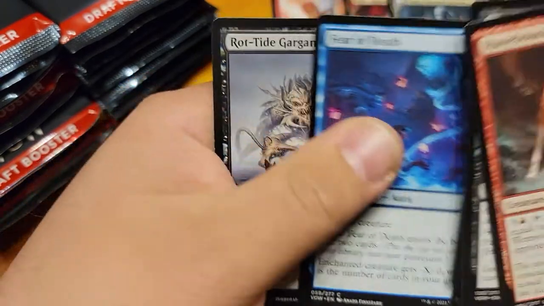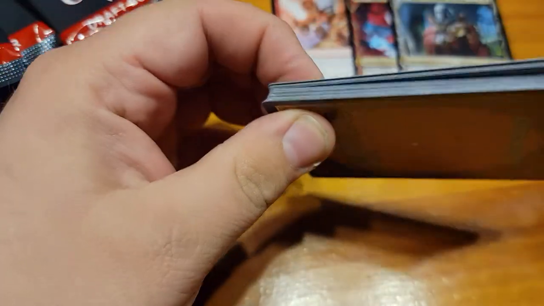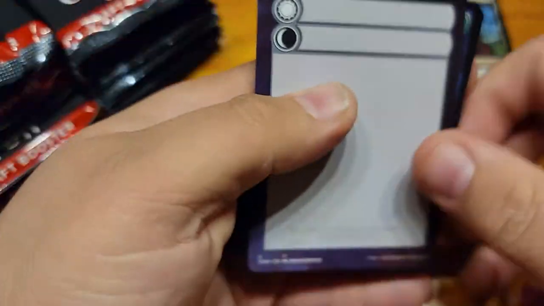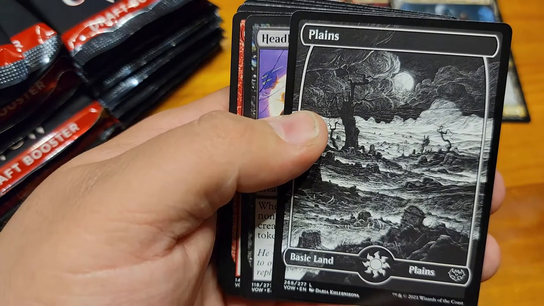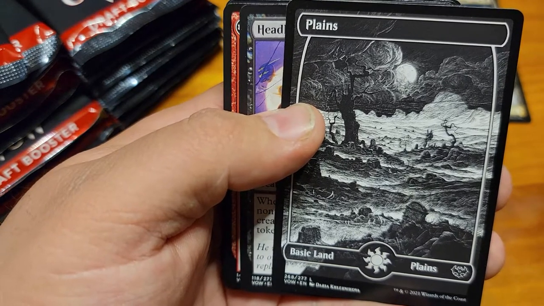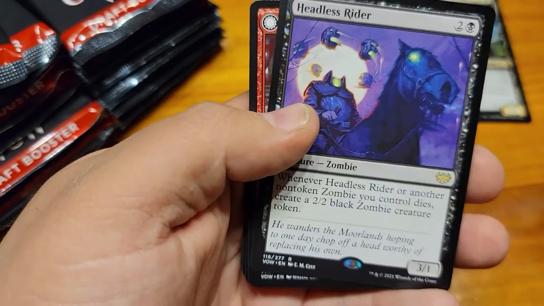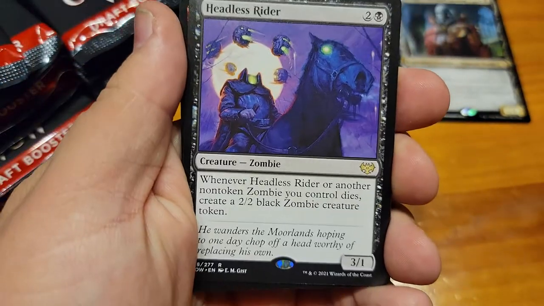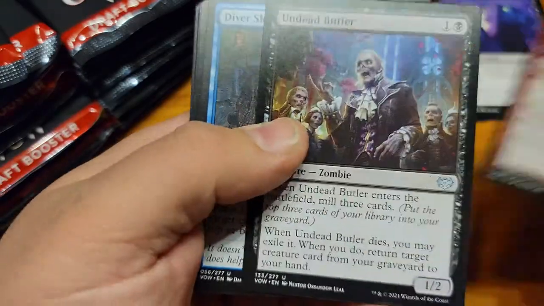Oh, that's cool. Well, so far, not bad, not bad. Not bad. Technical difficulties, sorry. The Headless Rider. Yet another non-token zombie dies. Create a 2/2 zombie. Not bad.